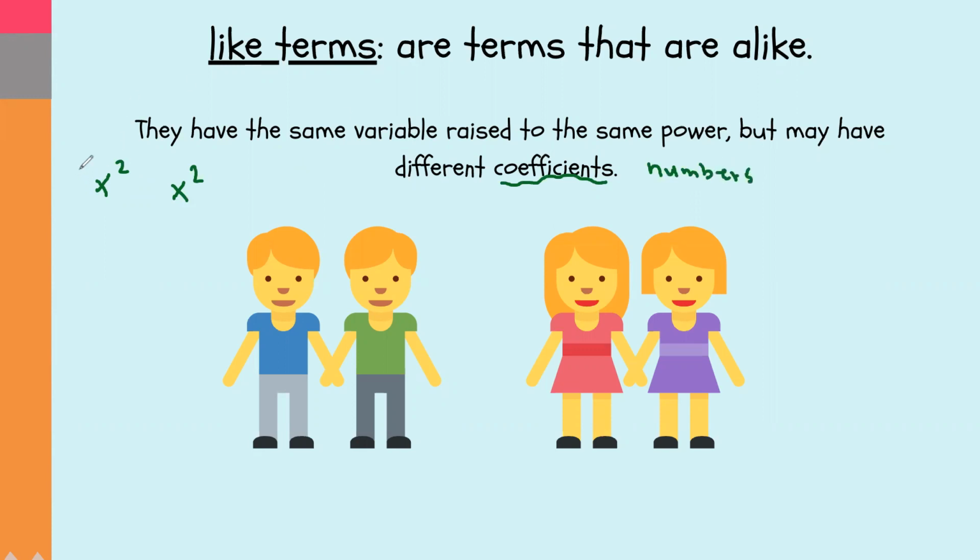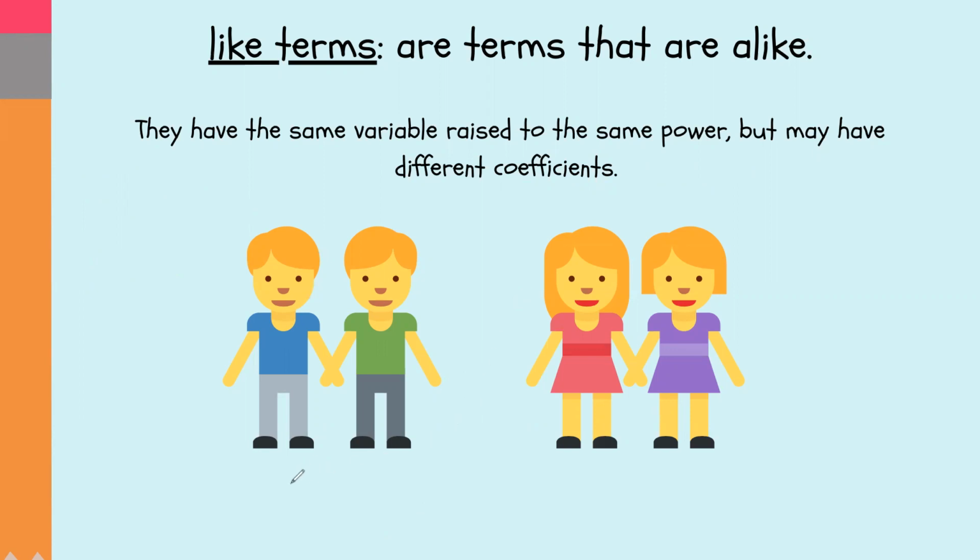And here, for example, I could have 6 and 4. And these two would be considered like terms. Or if I had 1/2 b and -2b, these also would be like terms. I like to think of this in terms of twins. So here we have twins on the left and twins on the right. And these would be our like terms.